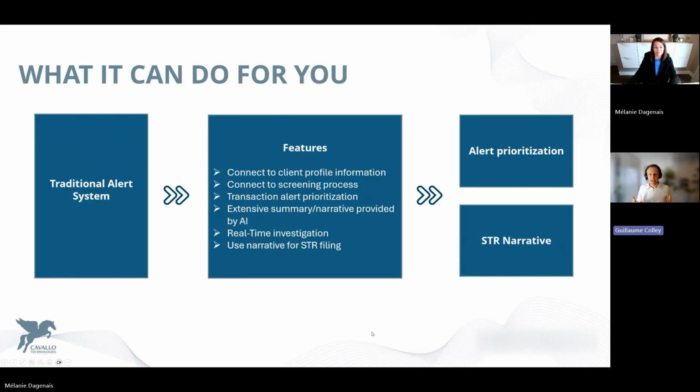So two things here, as I said. The main thing that the agent does is the STR narrative. You can keep it as that, and your agent decides, do I do an STR or not? There's always a human in the loop in our processes and our agent. And it can also be used for alert prioritization, where maybe there's 20,000 alerts that ran overnight or today, and you need to focus and spend more time on those that the AI agent has prioritized as high risk, and then start looking at the medium and low risk later on.